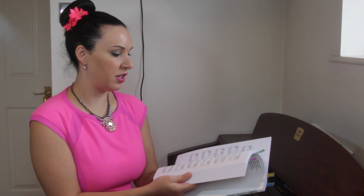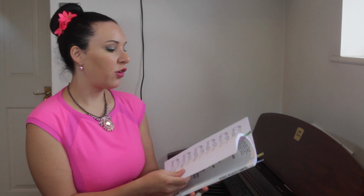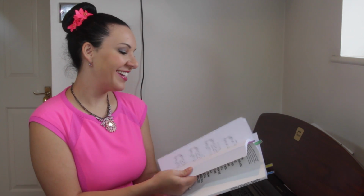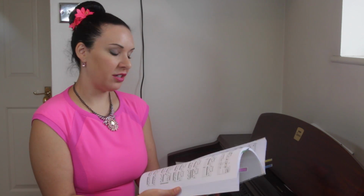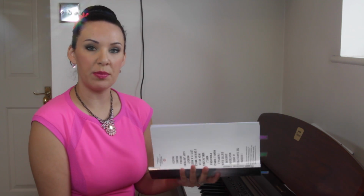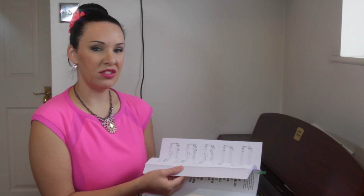What I like about this book is that it's a nice big chunky book and you get 19 pieces in there, so as a pianist you're not going to get bored very easily. There's lots of choice, lots of different types of pieces. You could have hours of fun flicking through this book. It's not like you're choosing a book with about 7 or 8 pieces in, where you're going to get bored so quickly. There are nearly 20 in here, so by the time you sit down and practice or have a look through the book, you probably won't even get through all 20 of them. You'd be surprised how time would fly playing these.